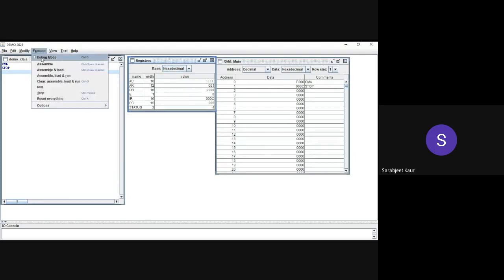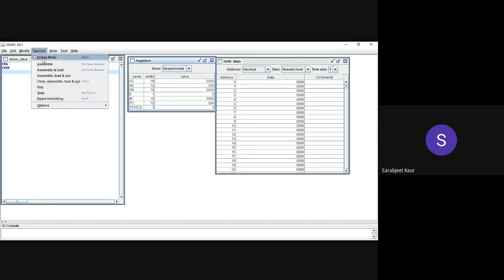I know we are way beyond the time today, but just give me a minute since it is in flow. So you can also use debug mode here. Please see. Let me just reset everything and then show how this debug mode works.